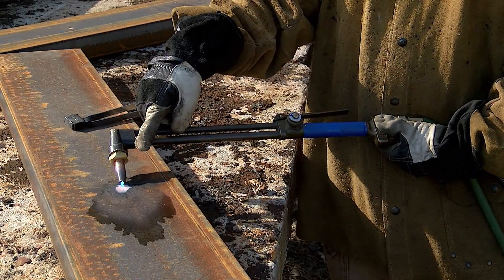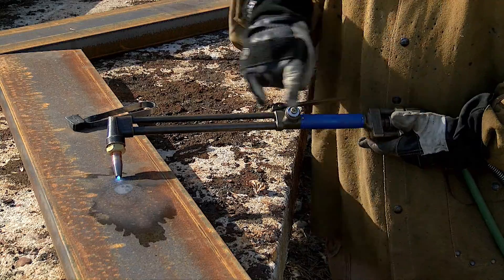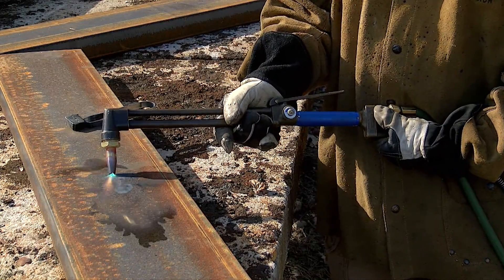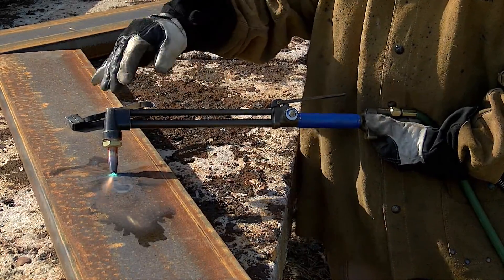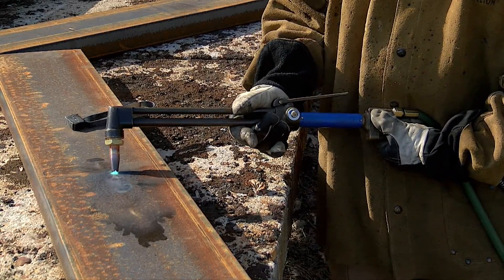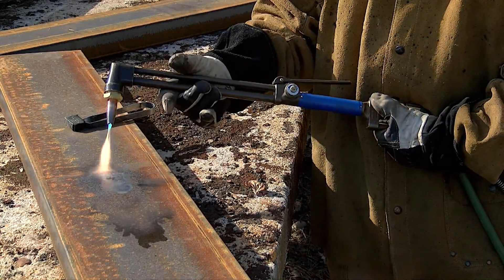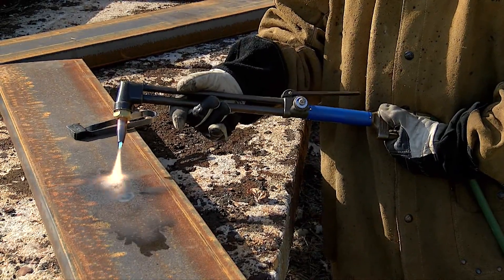As you can see, it cleaned up a little bit. Now I'm going to start adjusting my flame using fuel only — I'm never going to touch the oxygen again. I'm going to leave it on the steel and adjust the fuel until I get these bright orange starbursts coming out. I want those starbursts to be about an inch and a half to two inches long. Once I get those bright orange starbursts, I'm good to burn my steel. This is not a pretty flame like with oxy-acetylene, but this is a cutting flame we can use for our Petrogen torch.